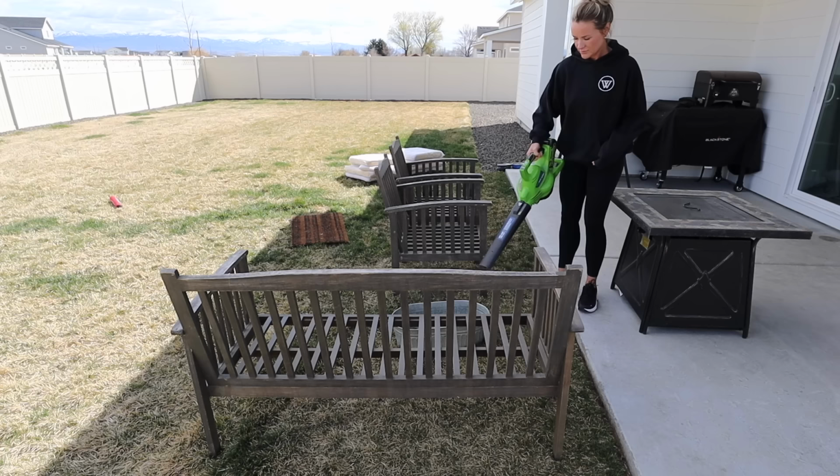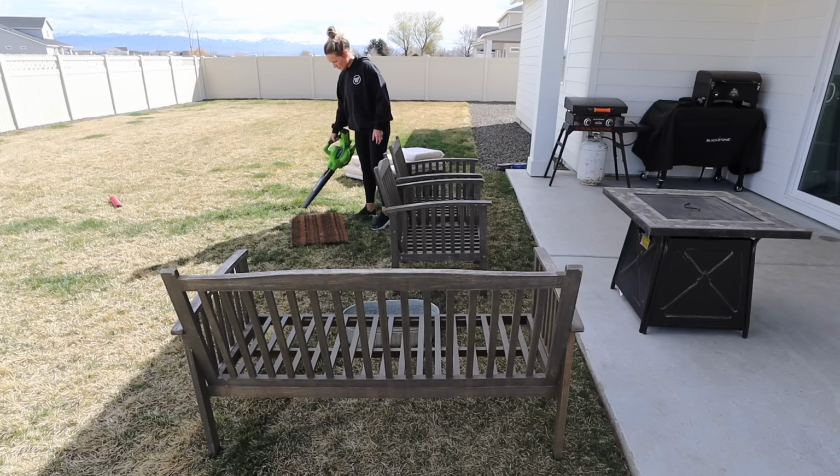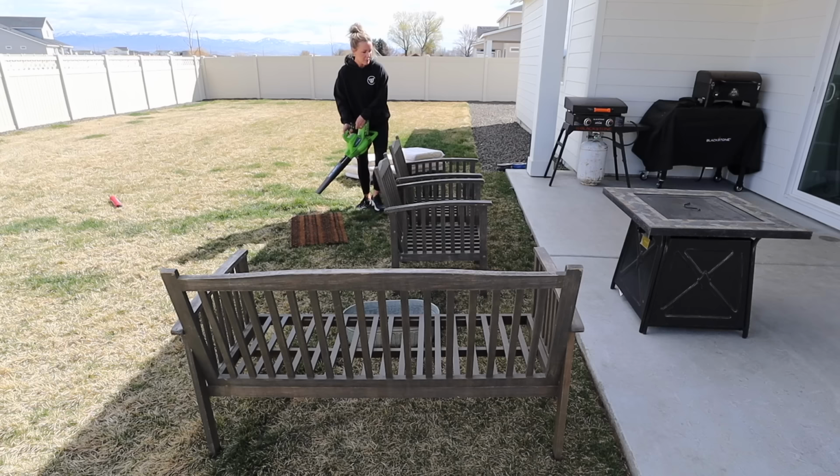I got the patio blown off with the leaf blower, and now I'm gonna blow off all these benches, just get the cobwebs and any sort of bugs or anything like that. And I'm also blowing off this little doormat that we have on the back patio too, because it was covered in black dog hair, of course.